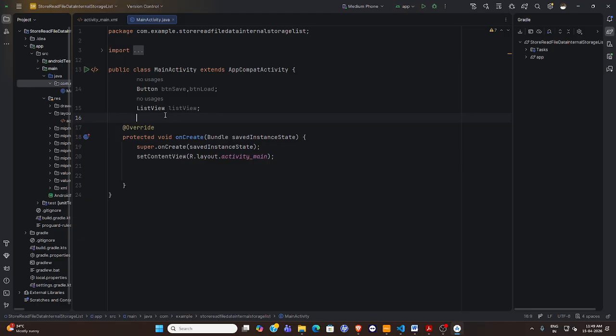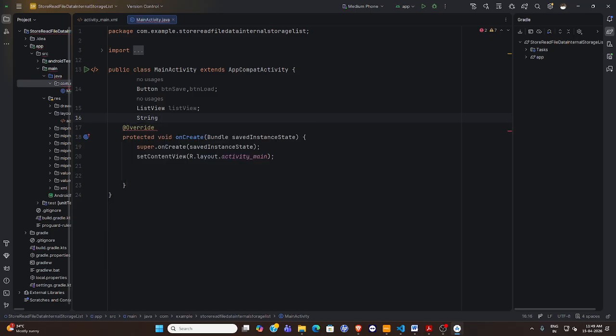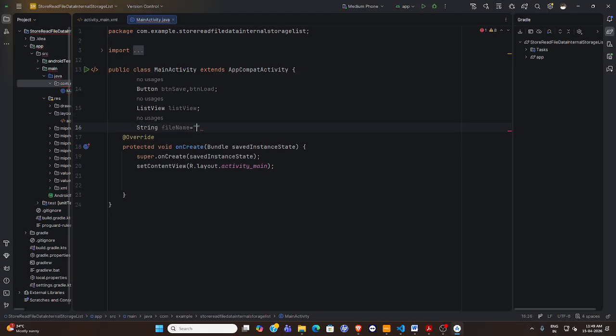Okay. Now my first concept is button save. Button save means the content I give needs to be saved in local file storage in the Android app. So that's why I am taking the file name. I am storing the file name in a variable called file name. I am giving some name to the file, data.txt, a text file. I will use this file whenever I need to save the content in a file.